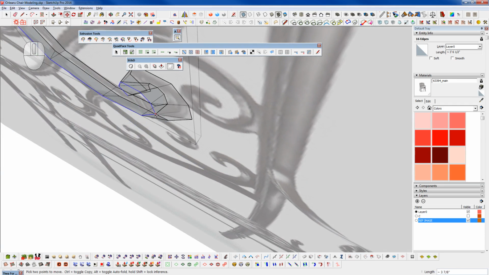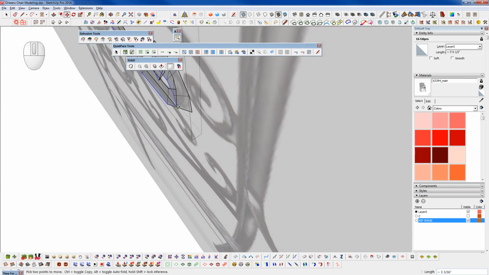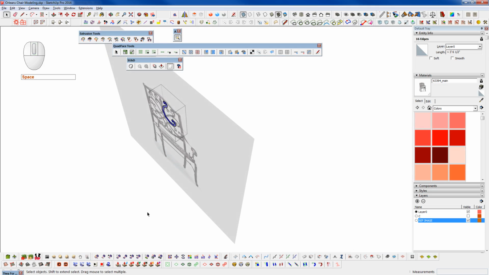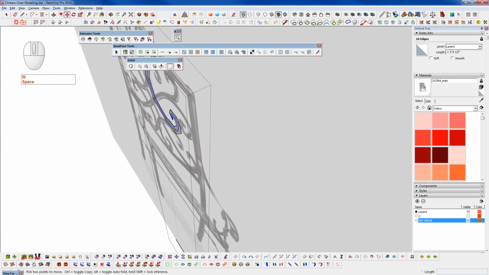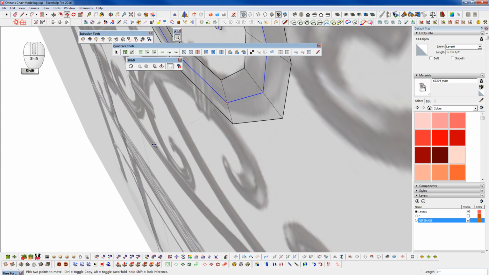And we want to make sure that we're coming out exactly 90 degrees here. So we should be exactly on the green axis. And there we go. Just tap Alt and that'll bring that out there.